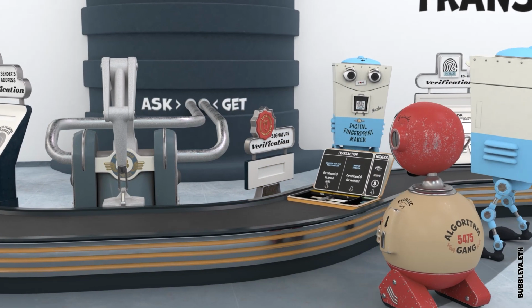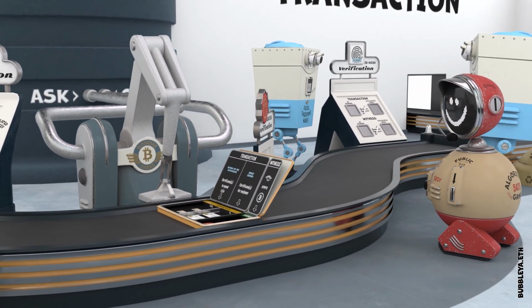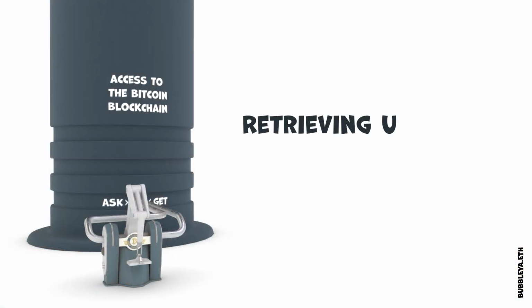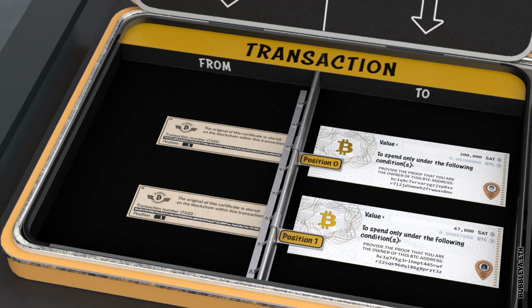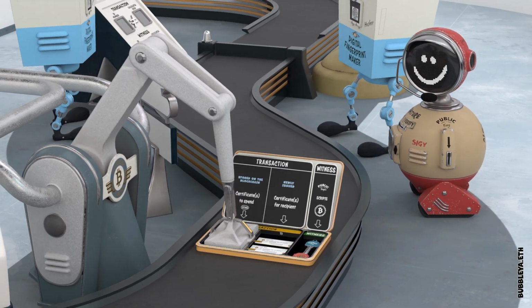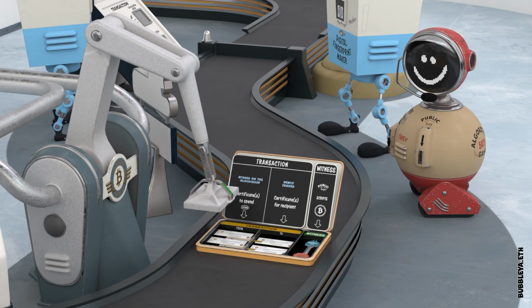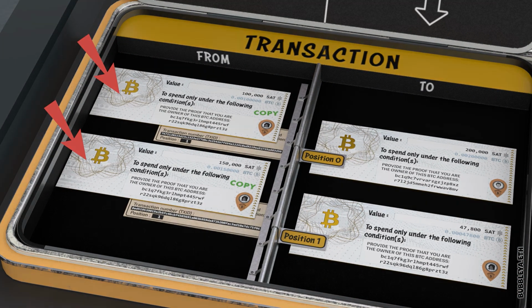Bitcoin transactions use coupons to reference the spending certificates for the payment. The coupons inform where to find the original certificates on the blockchain. Therefore, if the certificates specified on the coupons exist on the blockchain and Jane hasn't spent them yet, we will get their copy in this station. The blockchain courier takes the coupons and searches the blockchain for corresponding certificates. The node needs them to verify the funds at the following checkpoints.